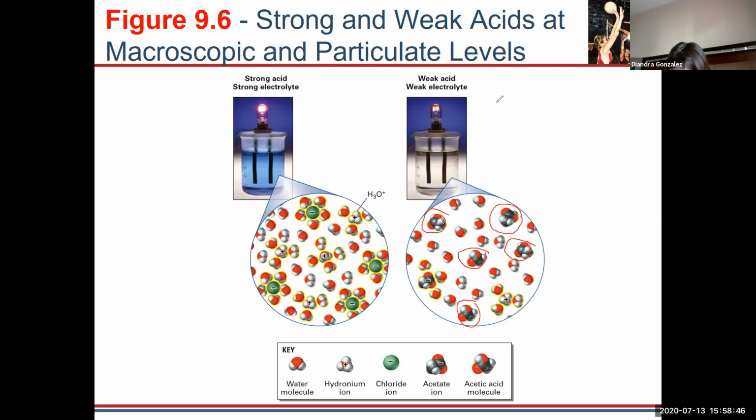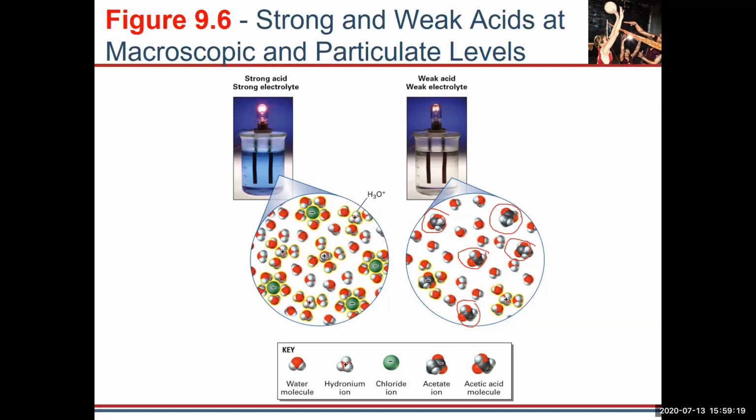Do you guys understand? Because we know strong acids separate into their ions. If they're separated into more ions, then you're going to get a much better flow of electricity. So do you understand the thought process? You want to think big picture, right? Questions, concerns? You guys are thinking at the molecular level, you're like, okay. You need to do both, right?